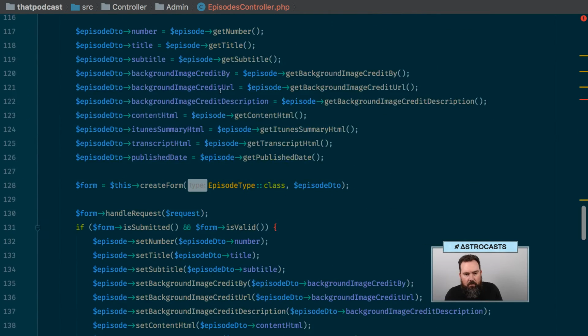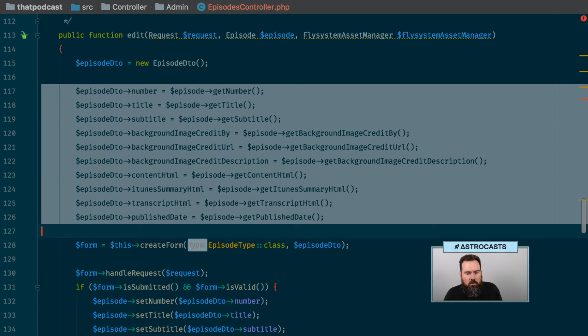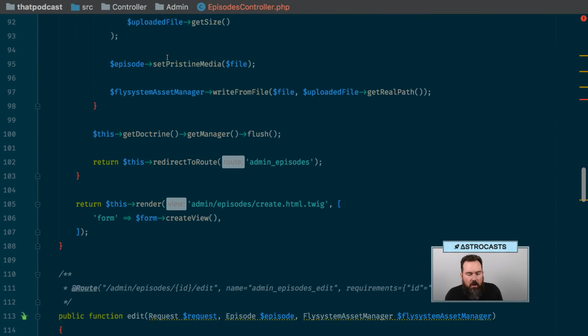Actually, this might actually be wrong, because this might override your changes. We'll have to look at that in a second.